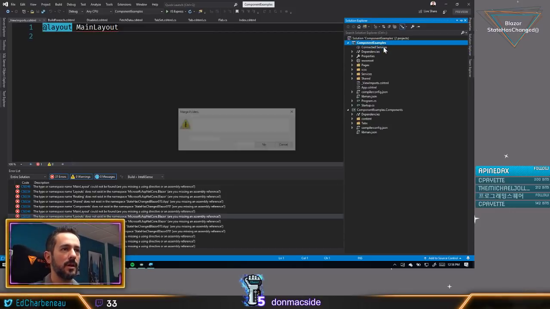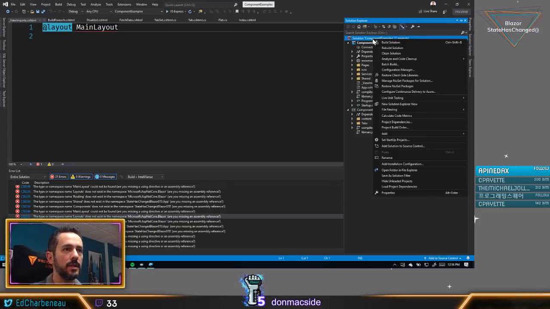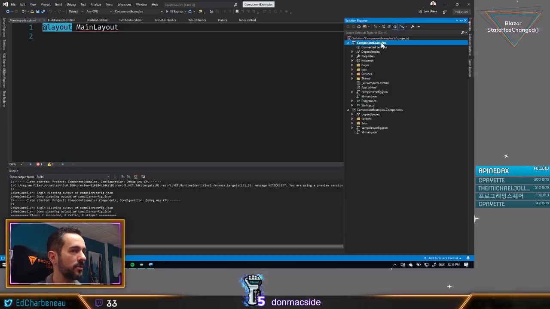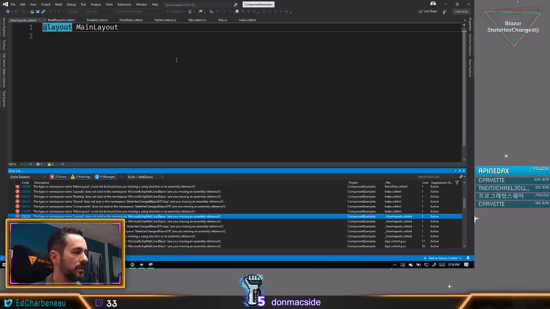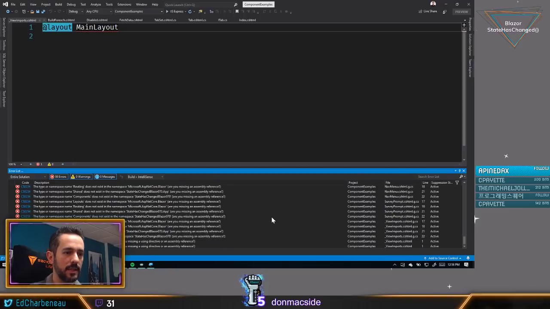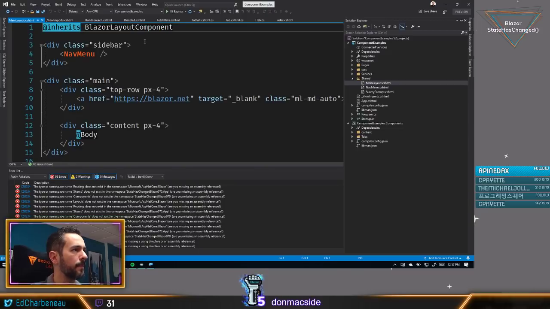So I want to copy my shared folder over, and there still may be some errors after that because I think there's some migration things that are going to be holding over on that. I'm just going to do a quick clean and build. So I know there's lots of gotchas in here. Migrating things is never perfectly easy. Looks like lots of errors, but they're all kind of falling into one type of category for me here.